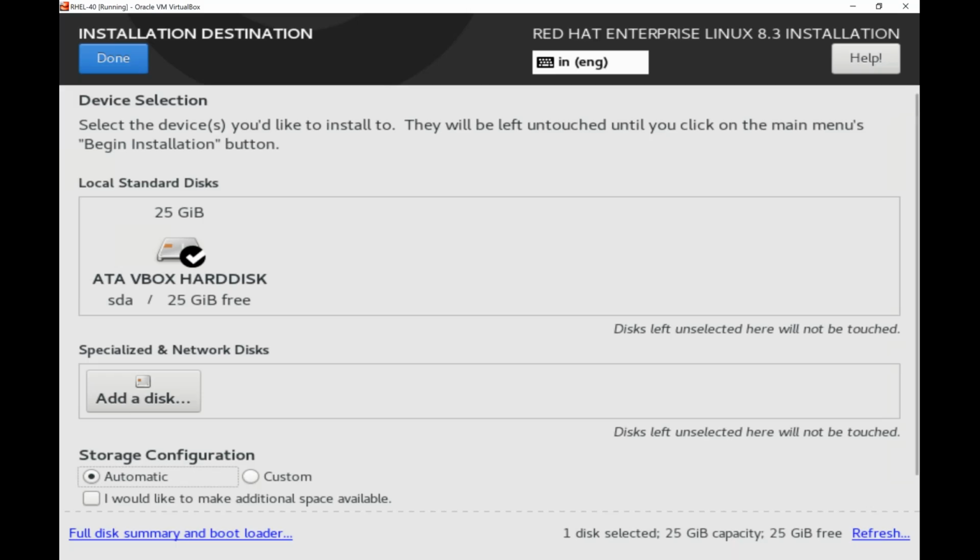I want to go with custom partitioning. I want to decide what should be the size for root, boot, and swap, and I also want to leave some space free. So better to go with custom. So I'll go with custom. I'm planning to install on the 25 GB disk with custom partitioning style. So let me click on Done.